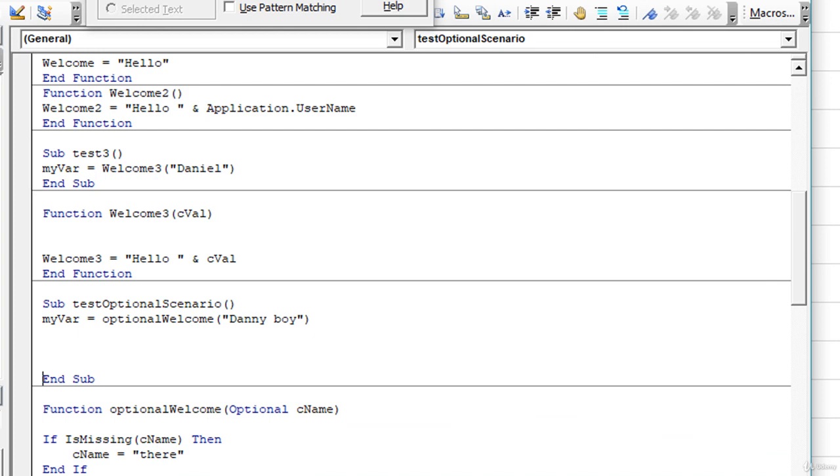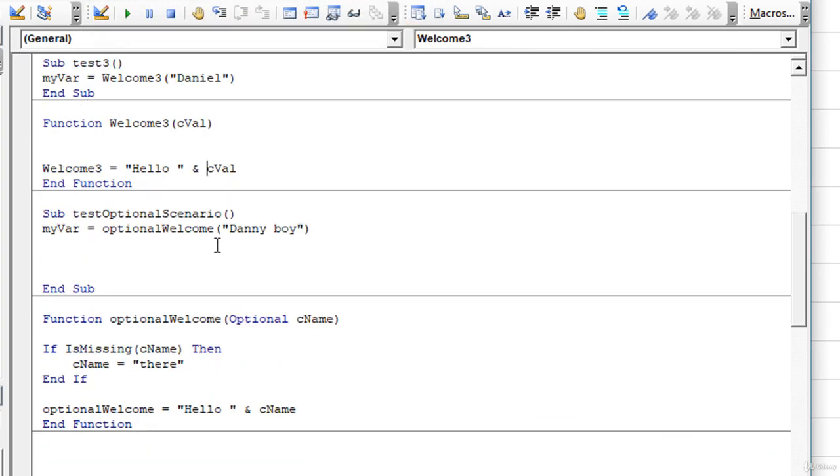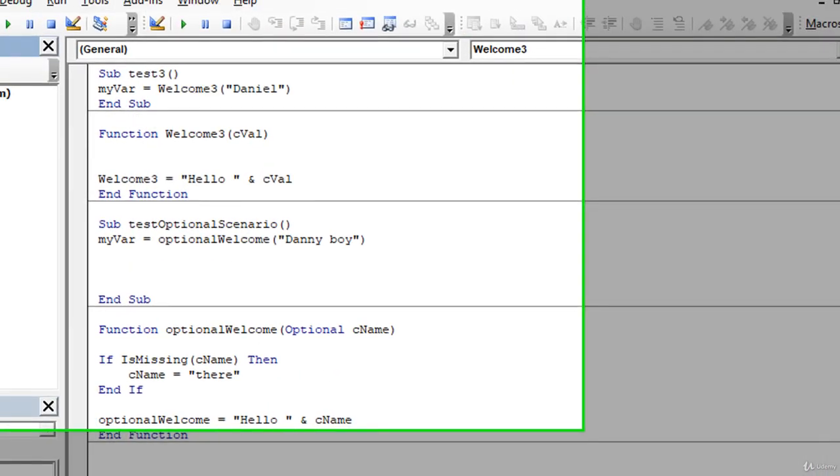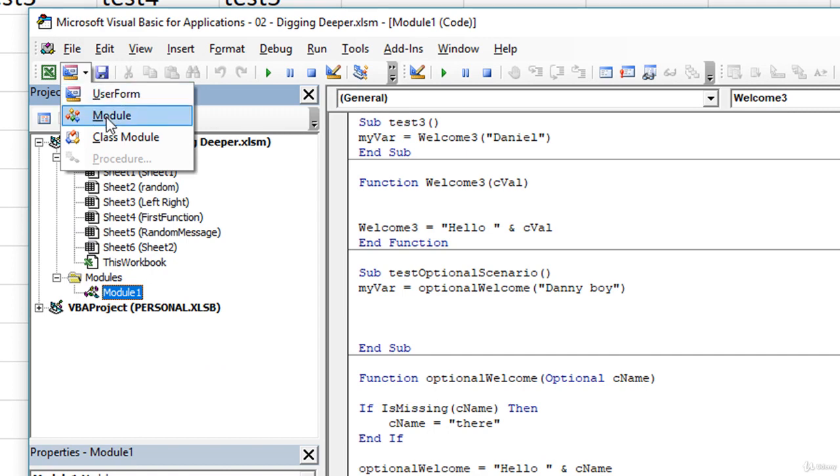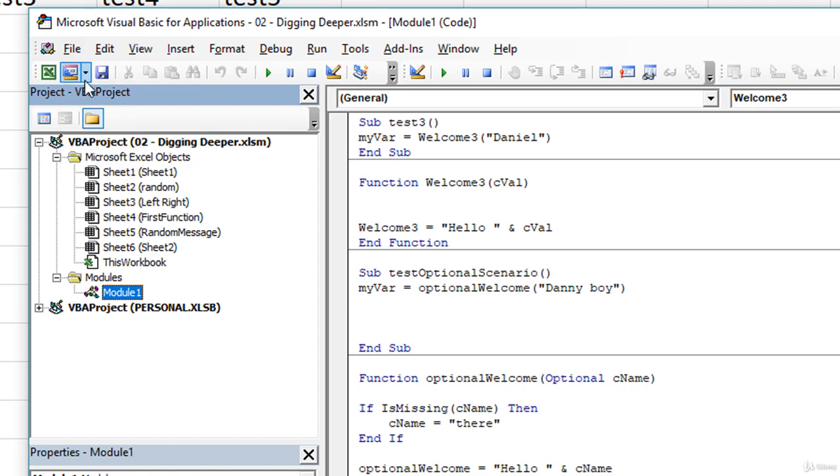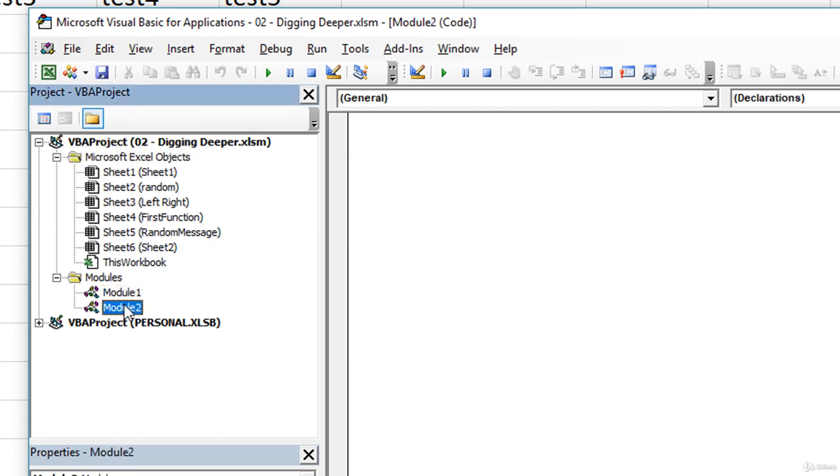Alt F11, we'll get back into our Visual Basic Editor. Now really quick, I'm going to create a new module. That's by clicking this drop down right here, and I'm going to click on module. Okay, module 2. You can rename it by double clicking on it and changing this name if you want. I'm going to leave it module 2 because we're just continuing on. We just don't want to pile up too many macros in there because it'll get a little bit messy.